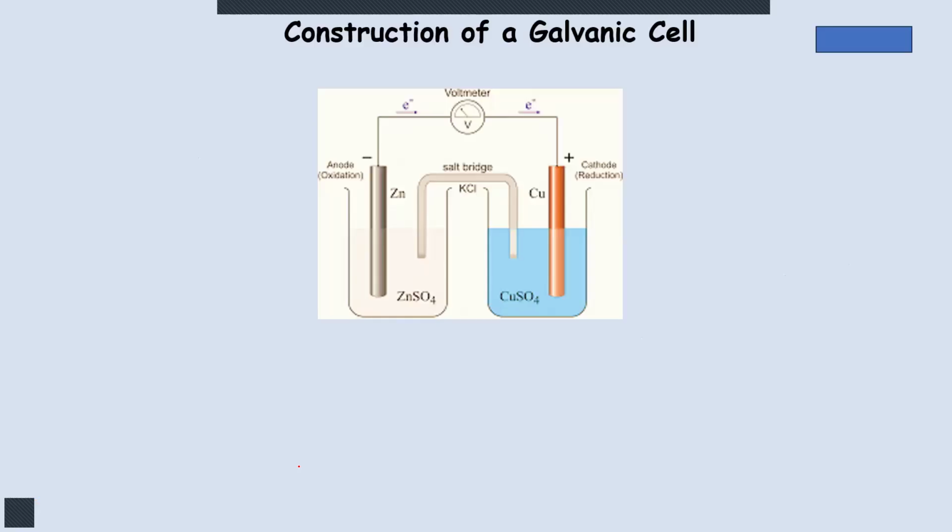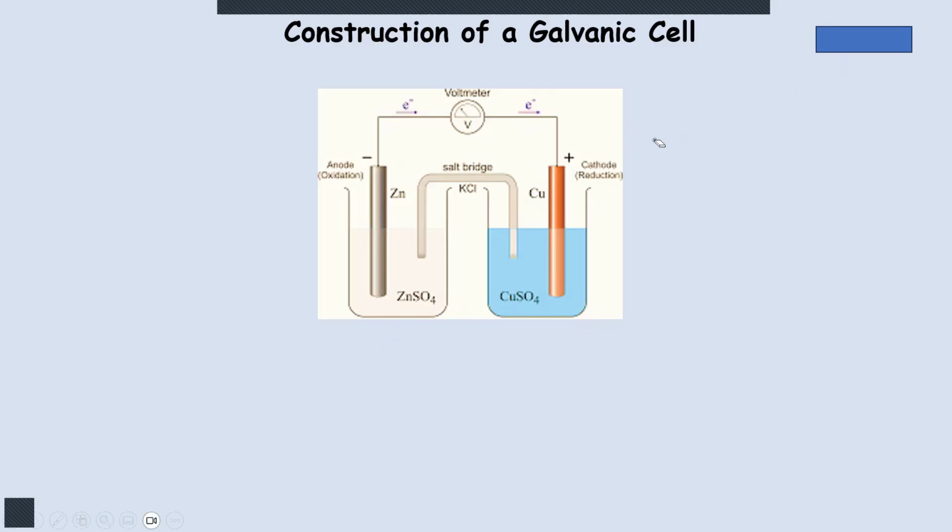Okay, so now with this background, we are ready to understand the construction and working principle of a galvanic cell. So this is one example. What is illustrated over here is one example of a galvanic cell. This is made up of zinc half cell and copper half cell. Such a galvanic cell, which is made up of zinc half cell and copper half cell, is called a Daniell cell. We can make numerous galvanic cells by combination of different half cells. Okay. So now let us discuss taking this Daniell cell as an example.